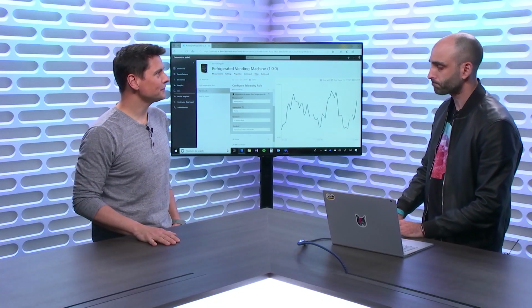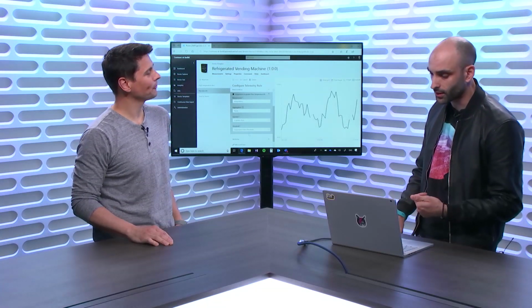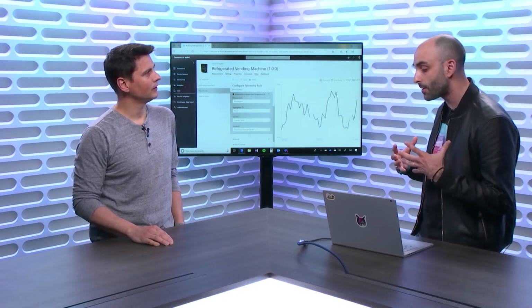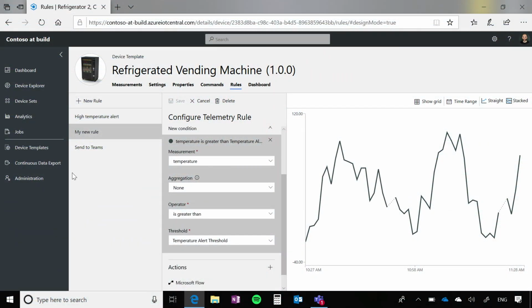So the operator just has to familiarize themselves with the device and get ready to act on it. Awesome. Anything else noticeable? Yeah, we're also releasing the ability to do custom branding, like we were discussing a little bit before. I'm happy to show you how it looks: the personalization of your IoT Central application.